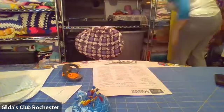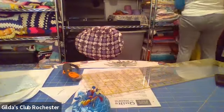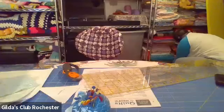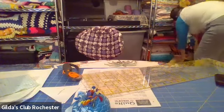So the way this pattern is written is actually a really smart pattern. There's a lot of things in it to save you time that I know I wouldn't have thought of because I'm not a quilter most of the time. But one of the cool things, there we go.